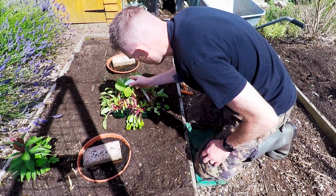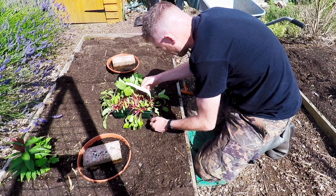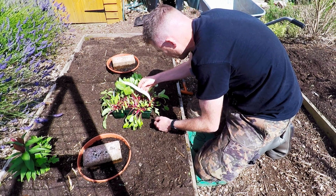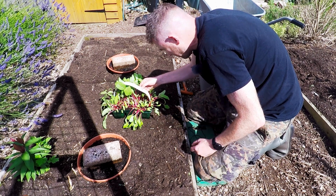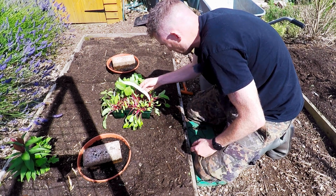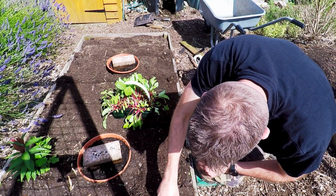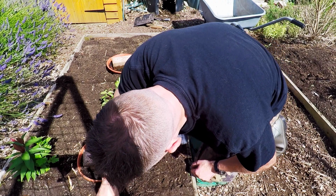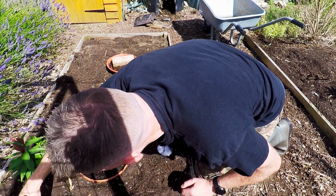These are my beetroot plants here. So with these, we say, yep, water plants well before planting out. Yep, done that. 10 centimetres apart in rows, 30 centimetres. Well, I don't have a 10 centimetre marker, so what I'm going to do is randomly dip the ground out at 10 centimetre intervals. Well, what I think are 10 centimetre intervals.